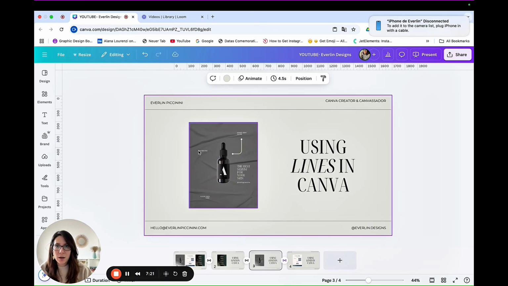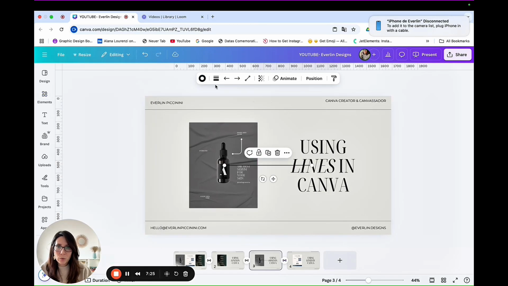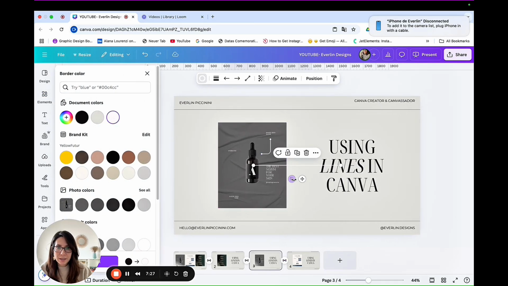We can do this now using this side, so you get to see a little bit more again of how it works. But it's very simple, as you could see. You can also use curved. In this case, I think you lose a bit of the control, and I don't want this in this design. So I'm going to go again to the elbowed, because I think this works super nice.